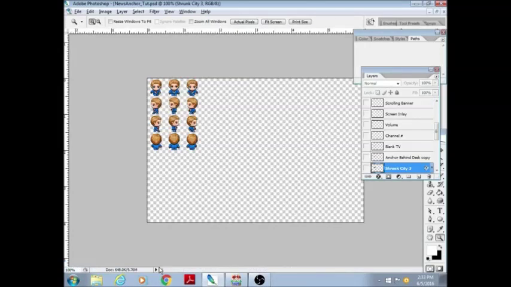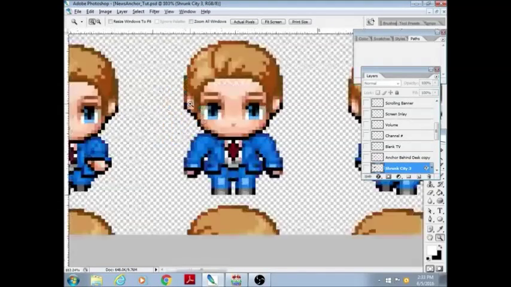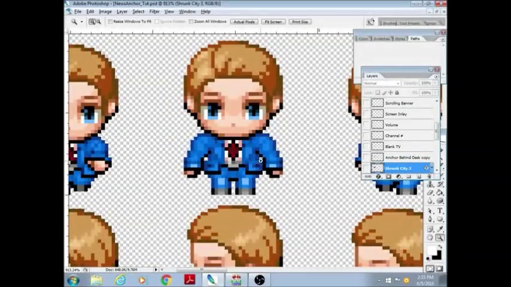I have my newscaster here, and when I do RTP edits, I like to break apart pieces of the character to see what I can use, play with them a little bit, see what poses I can make with what's already existing. And since I'm going to have a character behind a desk, it's pretty easy. I already know I'm not going to need much of this character at all. I'm not even probably going to see the lower half. The arms are going to be resting.